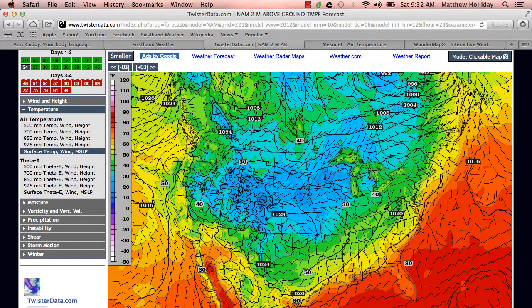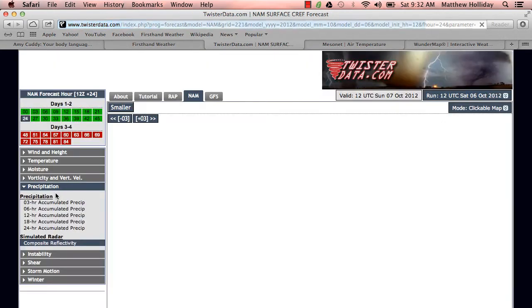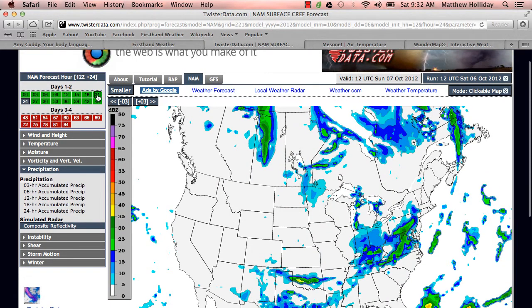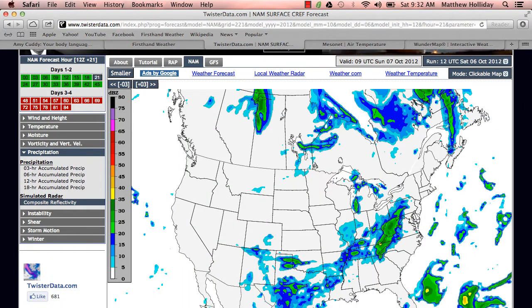That's the thing that I've pointed out as I've examined things. I've talked to some different meteorologists about it, and while they're very, very skeptical of something like this happening this early in the season, they say it's actually not impossible. So I definitely want to just point it out.